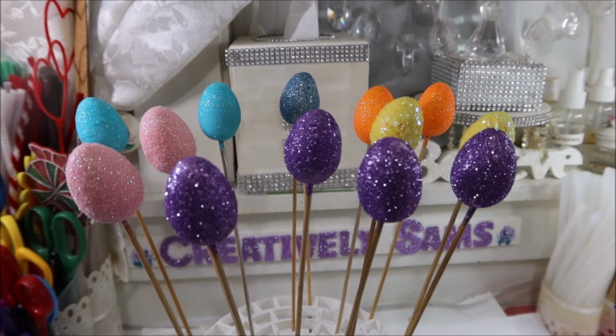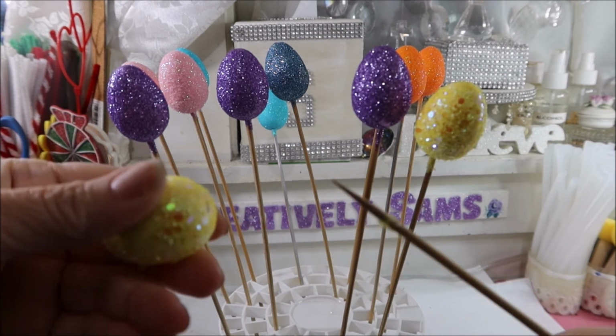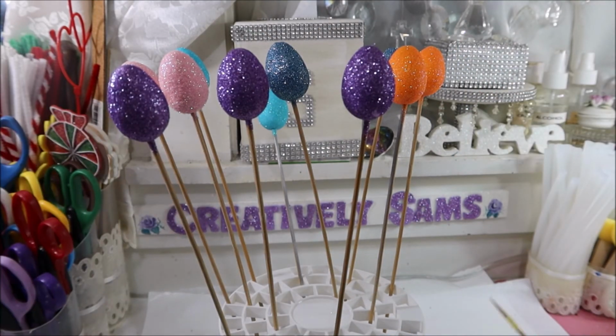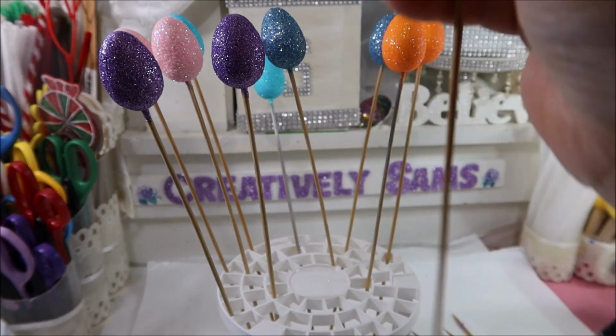And if I can't find a color that I need, I can make my own. And it takes no time at all. The hardest part of this is waiting for the glue and the paint to dry. And to store these, that comes right out so easy. And I'll have these until next year or whenever I do the next arrangement.